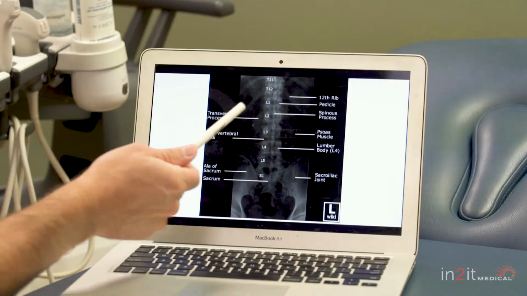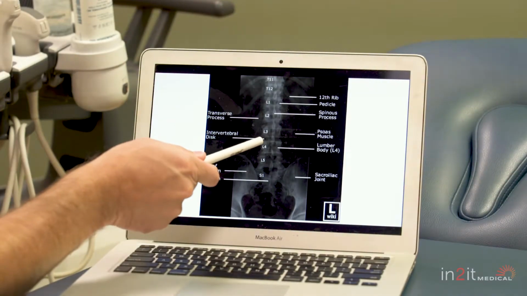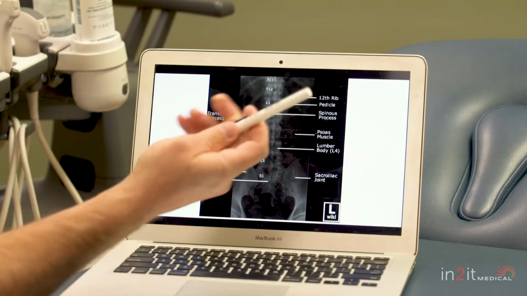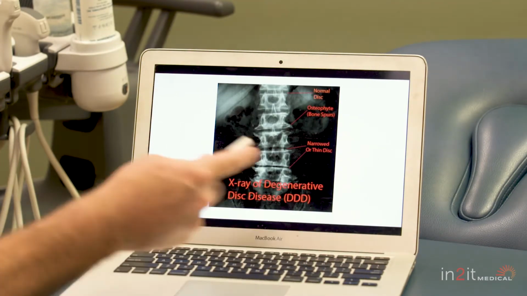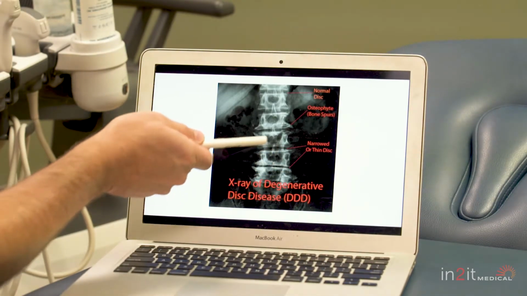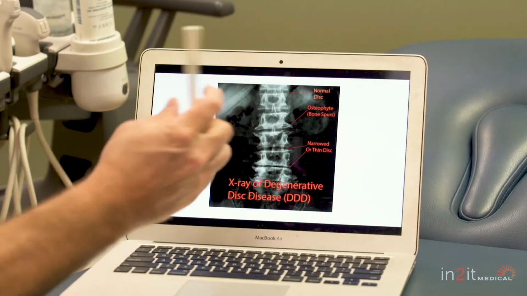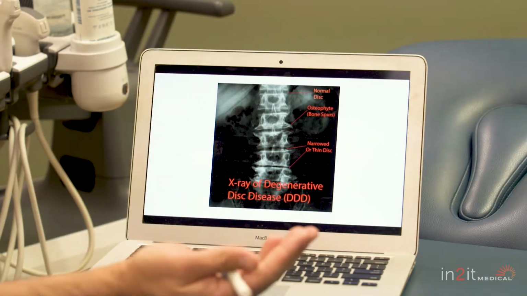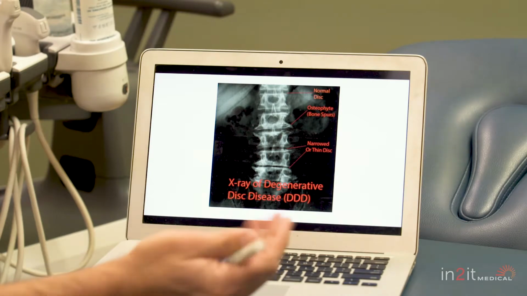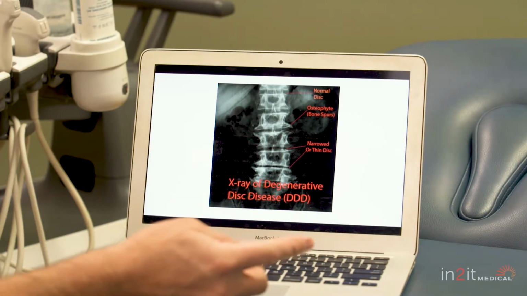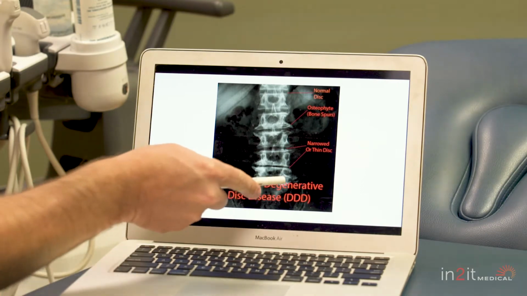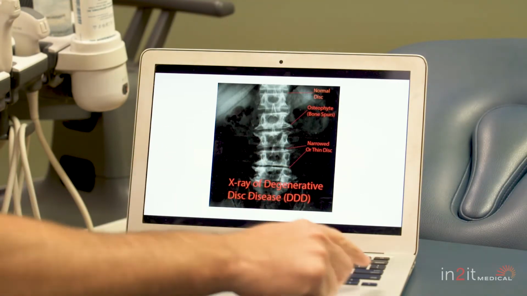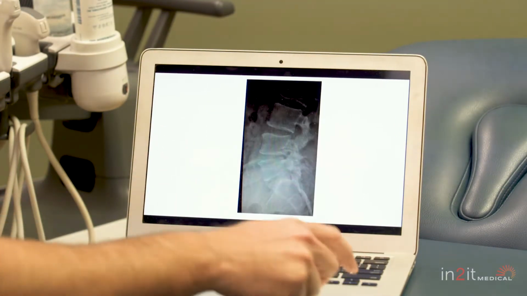This is once again a description of the anatomy, and this would be normal anatomy showing great disc height spaces on this x-ray. If we go to an abnormal picture, we see that the area between each bone, these black lines, has decreased, and we call this degenerative disc disease or degenerative spine. It could also be associated with disc herniation or other pathology, including arthritis of the facets. And that's kind of what we're treating as we go through here.